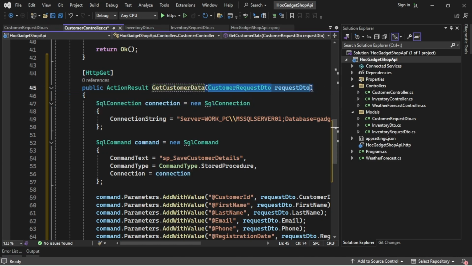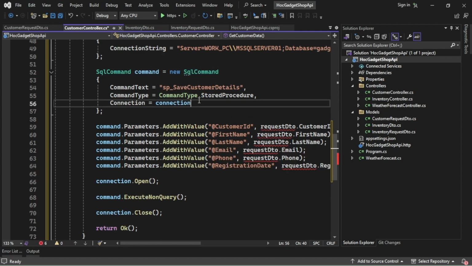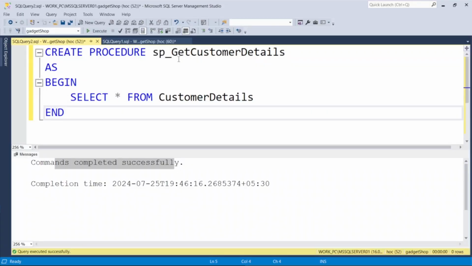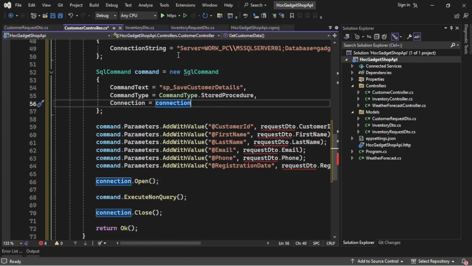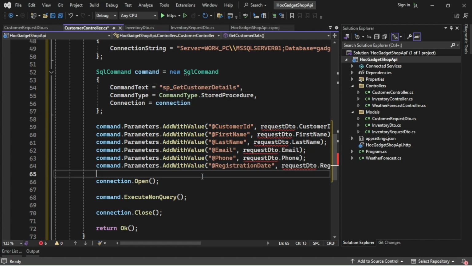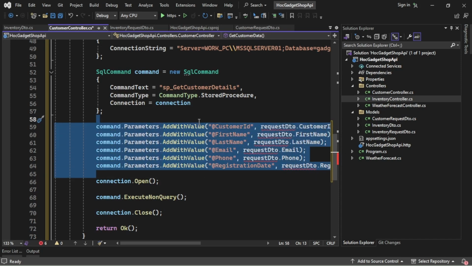We don't want to pass any request over here, and then the store procedure name would be get customer details. After this, we don't want to pass any parameters to the store procedures.